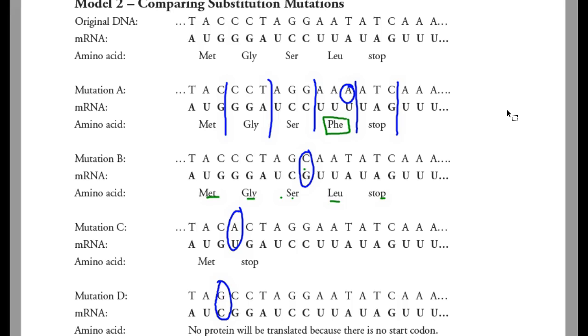The last two strands, you'll see that they cut off really early. Even though it's a substitution, and we don't think that it should have a profound impact, it does. Why? Why does a substitution for mutations C and D have such a profound impact? Because it started earlier on, so even that little bit affected the... Okay.